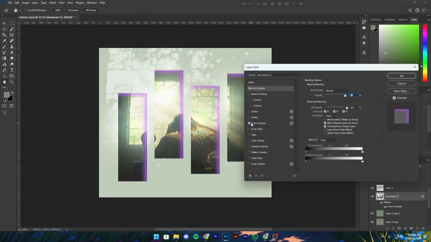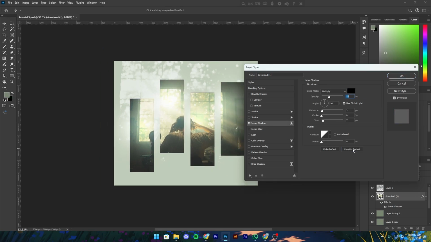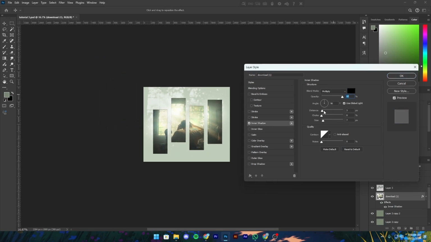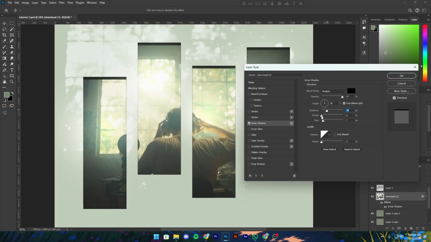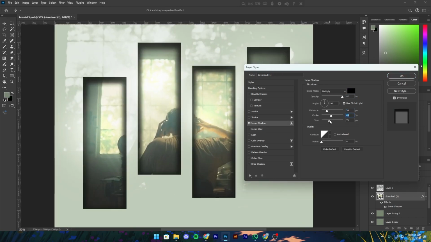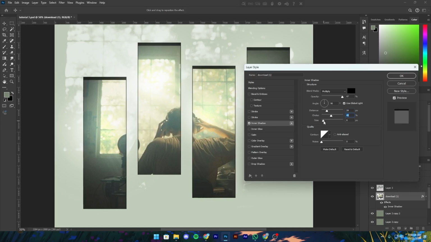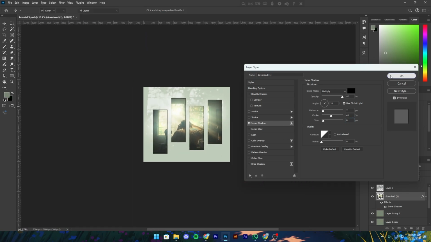I will add a new inner shadow. Okay, just increase the distance, size, something like that. Okay, here we go.